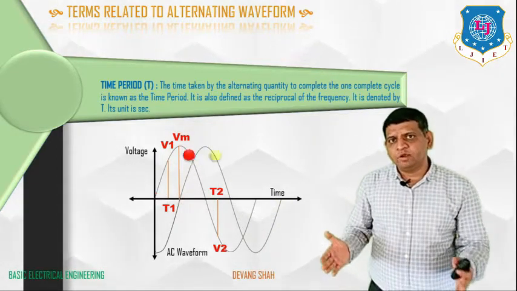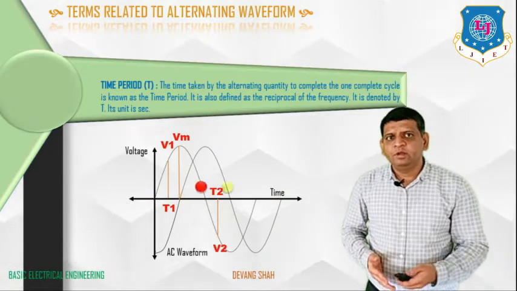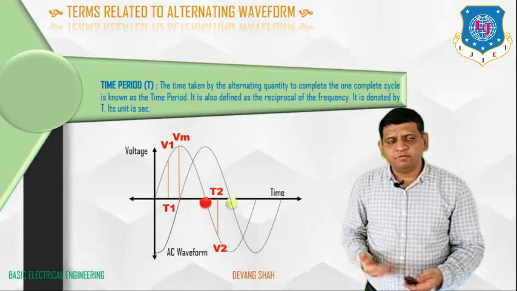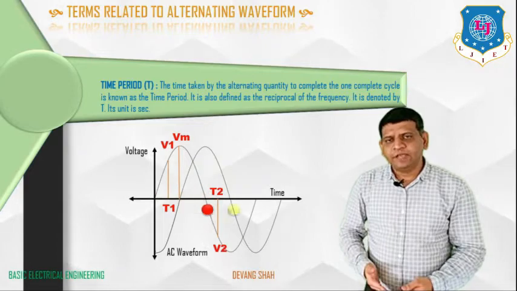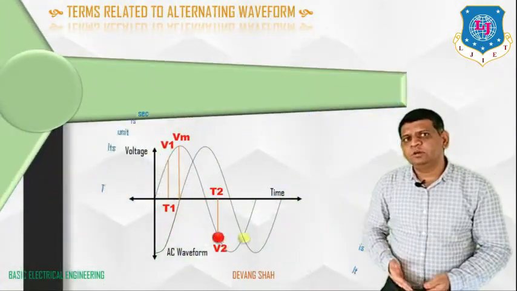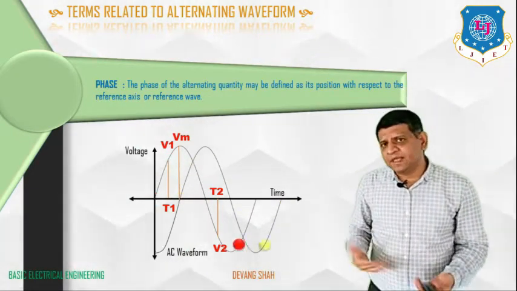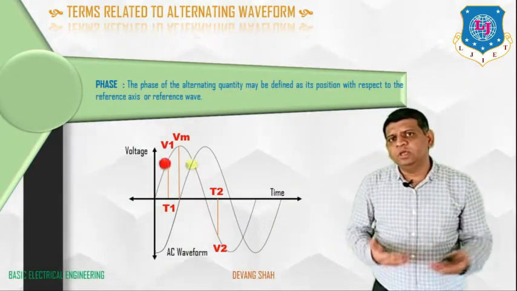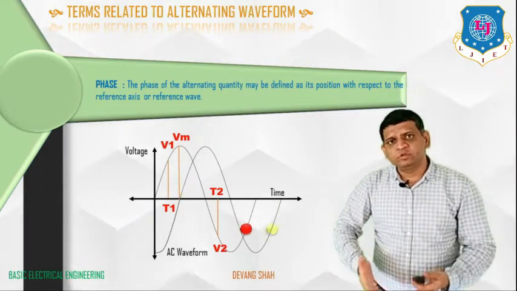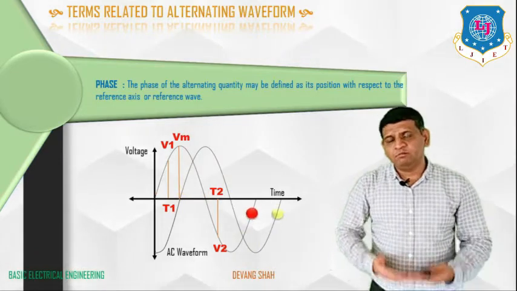So the time required to finish one complete cycle we define as the time period, right? The reciprocal of this time period we define as the frequency, and the unit of time is always the second, right? Now our next important term is the phase. Phase, in another sense, is an angle, right? We just talk about the angles 0, 90, 180, 270, 360. These are nothing but angles, which in our technical terms we define as the phase.